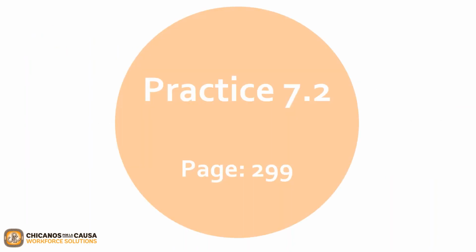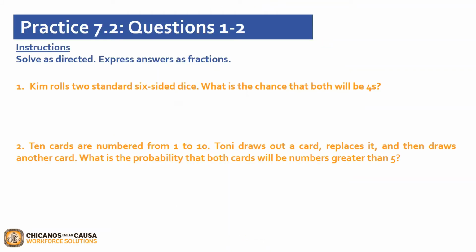All right, everyone, I know that lesson 7 is a long one, but we're going to go ahead and keep it moving to practice 7.2 found on page 299. For practice 7.2, questions 1 and 2, solve as directed and express your answers as fractions. Go ahead and pause the video to complete these questions. Once you're ready to move forward, click play.